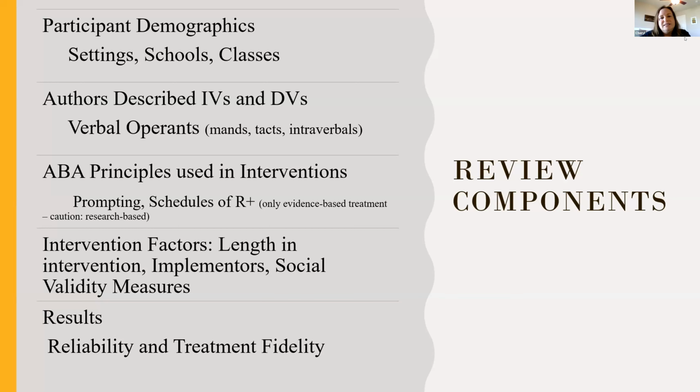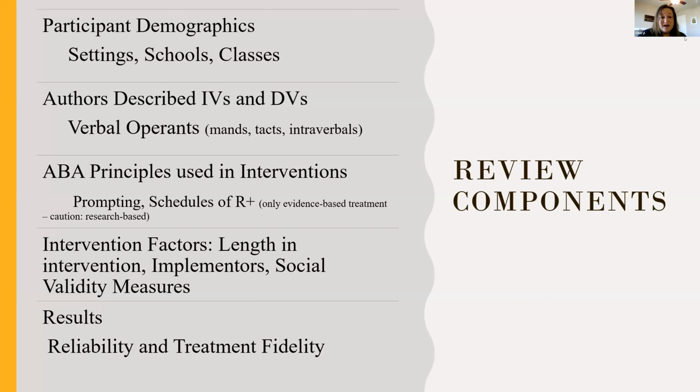So applied behavior analysis is the only evidence-based treatment for working with people with autism. And I warn people to be cautious because some people say they're research-based, and it's not the same as being evidence-based. ABA is a treatment for changing behavior, really, based on a schedule of reinforcement. It's a very reinforcing treatment. We deal with teaching new skills and putting in a big layer of reinforcement.